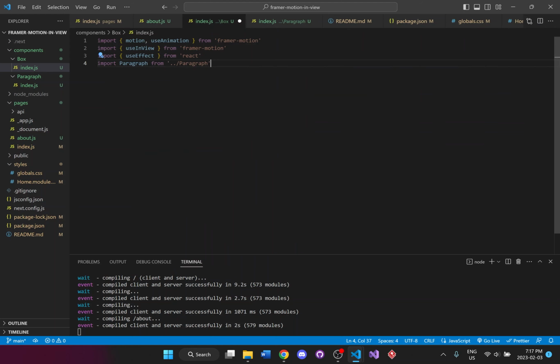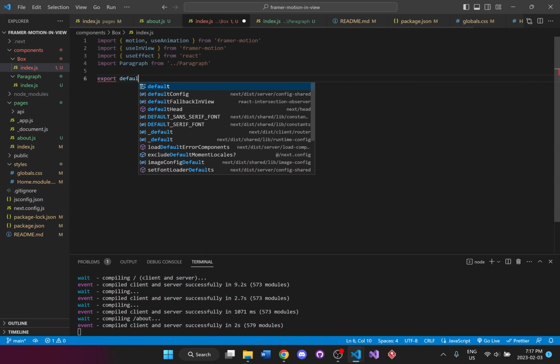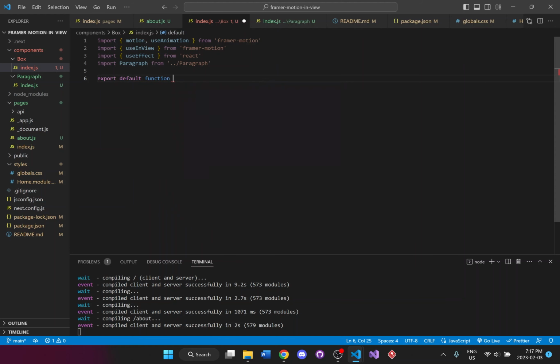And I'm going to import the paragraph because I just want it to be reused here in this box that contains everything. And this box here, I'm just going to have a number value.